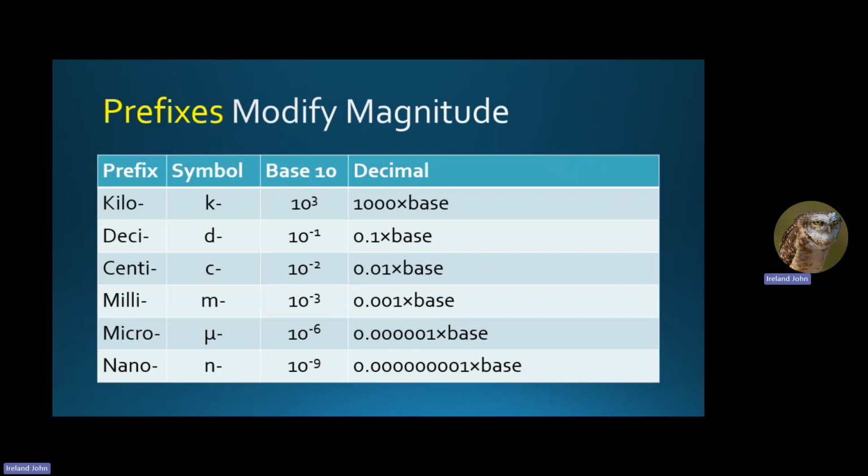These are kind of out of Latin, right? But when you get up to something like yada, yada is just a name they picked. They said that's going to be defined as this. But we're going to stick with the easy ones. So these are the ones that you have to know how to use. These 6 are the ones you have to know how to use for me. All right? So kilo is the only one that means greater than the base. Kilo means 1,000 times your base unit. Kilogram, 1,000 grams. Kilometer, 1,000 meters. Right? The other 5 are less than the base unit, so some fraction of the base.